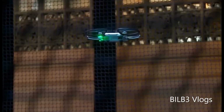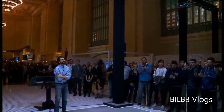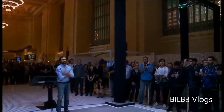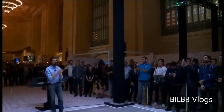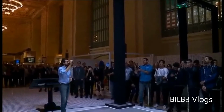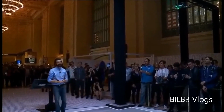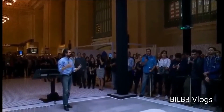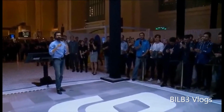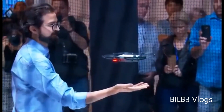And I'm going to take a picture just by doing this. Just like that, I've taken a picture. From takeoff to taking a picture, it's seconds. Now, I can still bring it back and land just by waving. This is using gesture control from start to finish to control the Spark's flight. And I'll land it just on my palm.